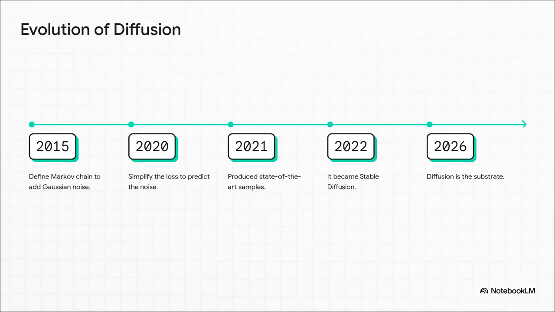It's really wild to look at the timeline of how we finally found that missing piece. Back in 2015, Sohl-Dickstein proposed a theoretical Markov chain model based on non-equilibrium thermodynamics. It was a super neat idea, but largely just an academic curiosity at the time. Then, in 2020, Ho, Jain, and Abbeel published the landmark DDPM paper. They cleaned up the math and showed you could actually simplify the loss down to just predicting noise. Boom! Suddenly, in 2021, these models were beating GANs. By 2022, Stable Diffusion brought the tech to the masses. And today, in 2026, it is the undisputed, universal substrate for all media generation.